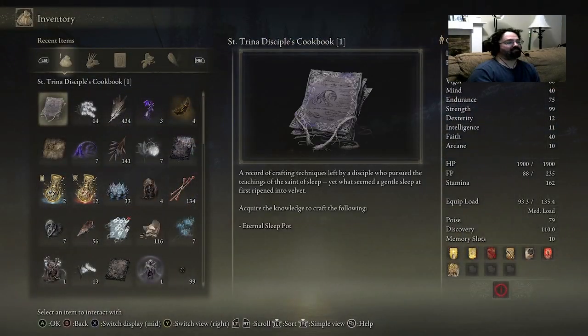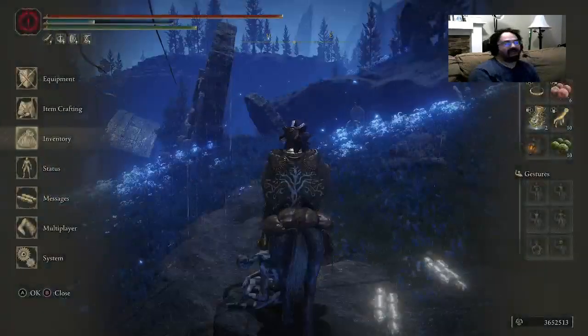Saint Trina's Disciple, a record of crafting techniques left by a disciple who pursued the teachings of the Saint of Sleep. Yet what seemed a gentle sleep at first ripened into velvet. Eternal sleep pot.